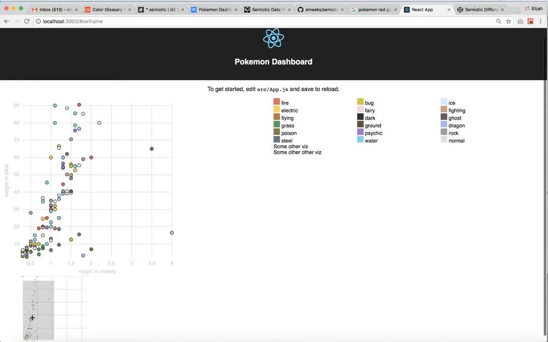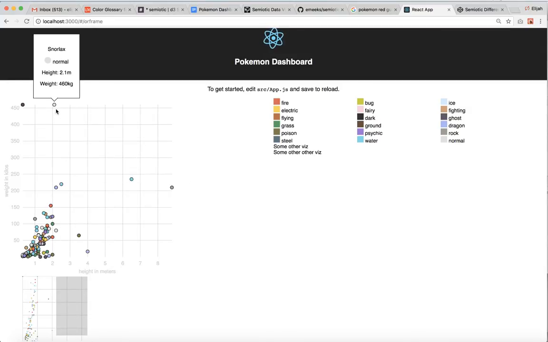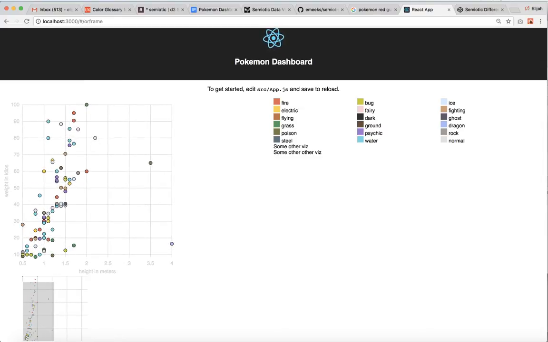Anyway, so now you can zoom into some particular region, right? We've got this weird outlier over here, I don't know who it is. 8.8 meters tall, 210 kilograms? Oh, I don't understand this at all.